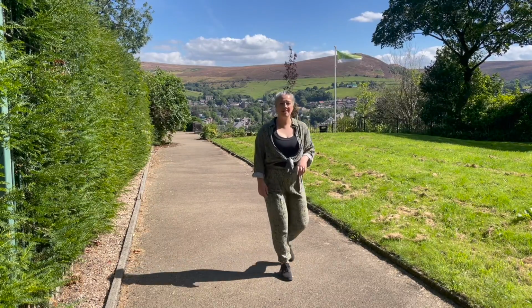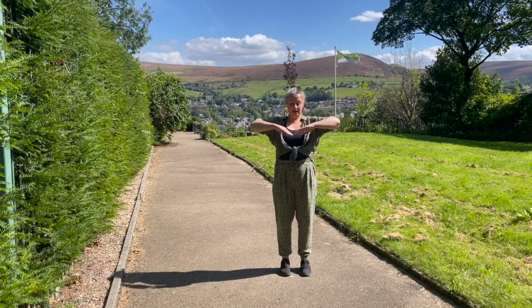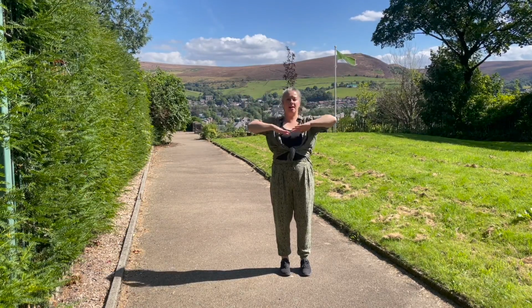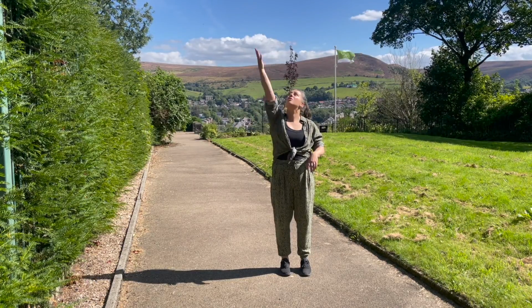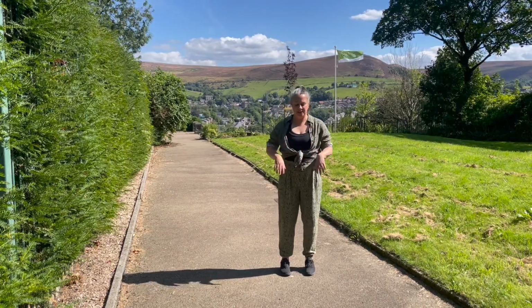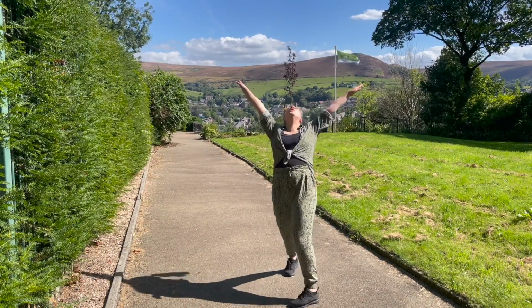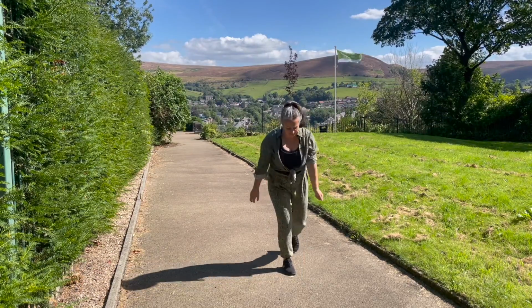Okay, there's arms at the same time. Your arms are going to go up, in, up, in. And as you can see, I like to lift my head when I do it. So if you can look up to the sky when doing that move, even better. So we put all those little bits together. You have up to the back, up to the front. Okay?